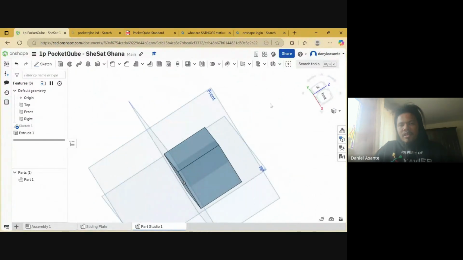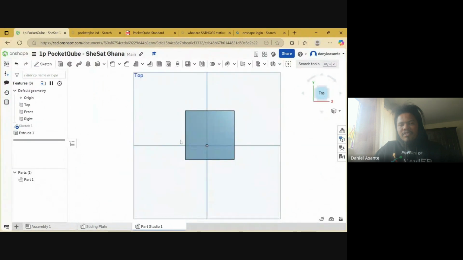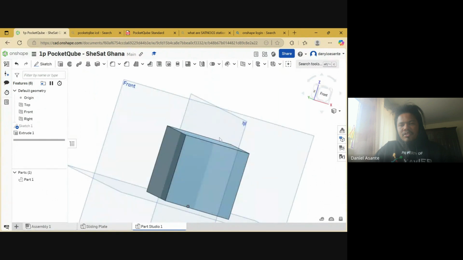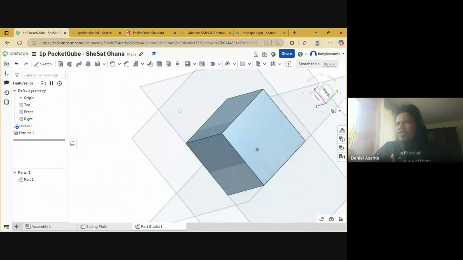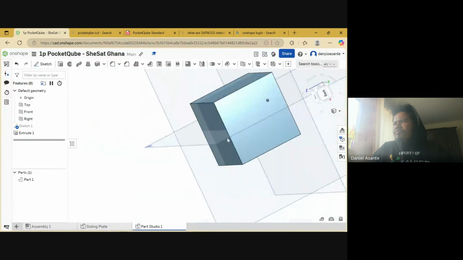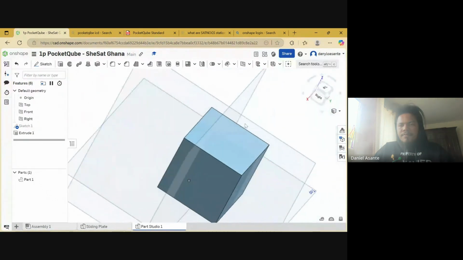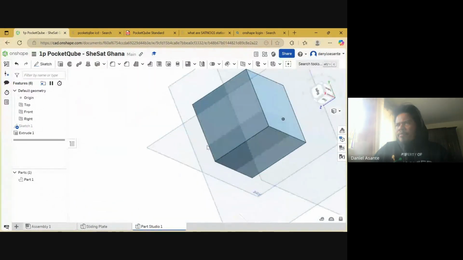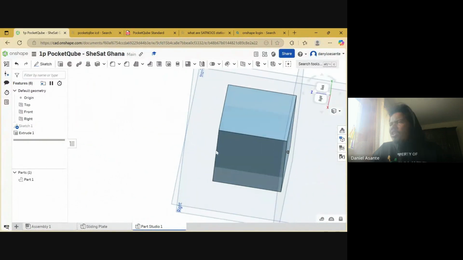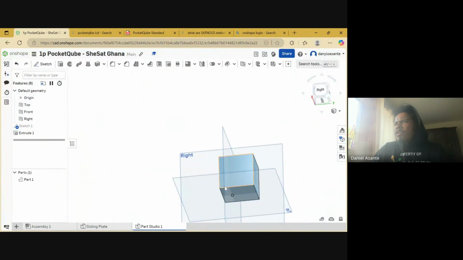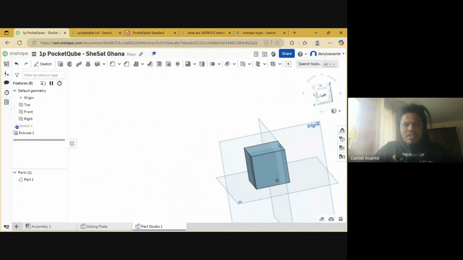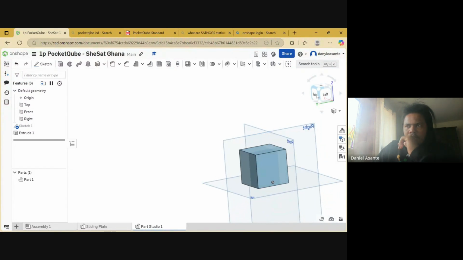Let's go back to the top face. Let's show top face. Okay. Now that you have this box, those who are able to follow, are you having any problems with the box? You can always type a message in the chat if anything. Caroline, I don't know if you've done it. If you've done it, you can just say done. Very cool. Now that we have this box, we are going to create.